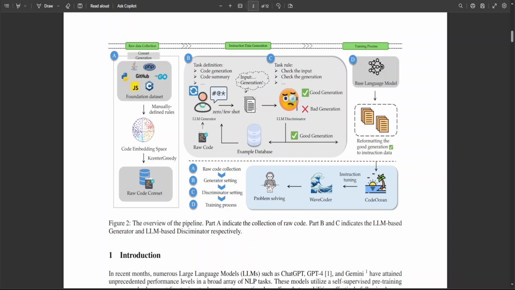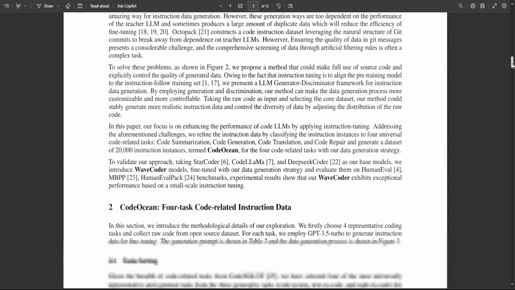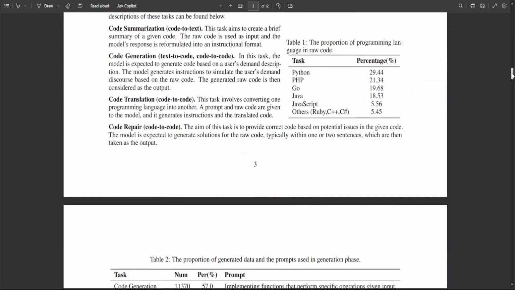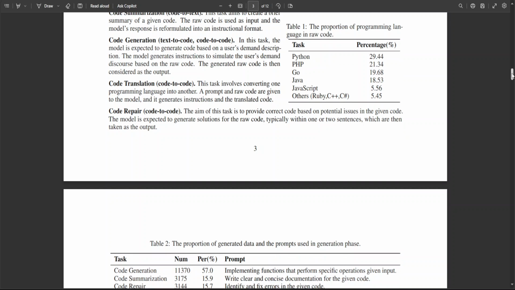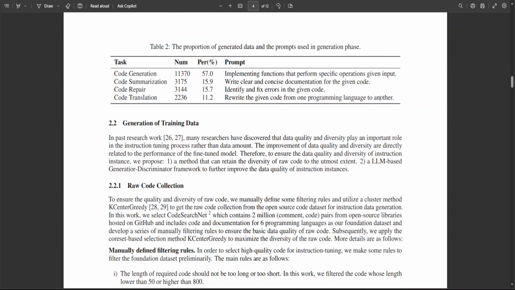And then they have fine-tuned various models and compared their performance using a few benchmarks. For example, on HumanEvalExplain and HumanEvalFix, which are the benchmarks they used, the performance of the model was quite good, and it was able to fix the broken code pretty rapidly. So in theory it looks great. If you go through this paper and this diagram, there is also some benchmarking done, and also how many programming languages they have used. It is Python heavy, by the way, and these are the prompts they have used.